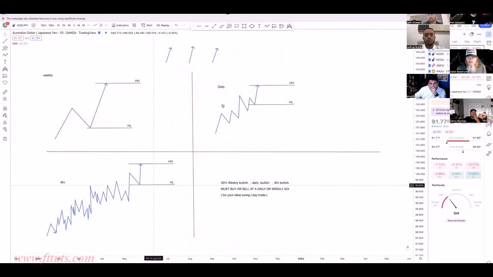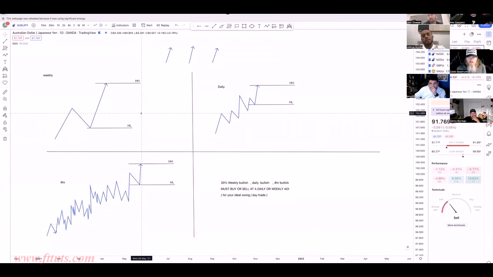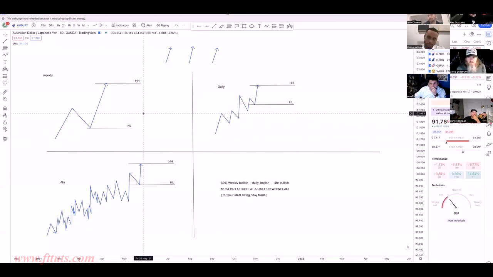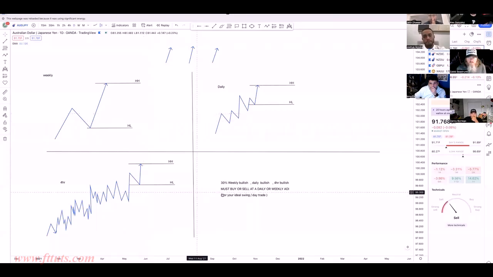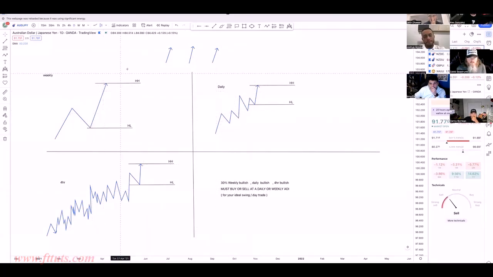But I'm going to show you guys on the weekly example, and I'll flip around the time frame, so you see it's literally the same thing. That's why the way that I trade, you can trade any market, you can pretty much do everything you want. So you must buy or sell at a weekly or daily area of interest. For this example, let's say this is our weekly area of interest. We all understand in order for you to buy a trade, you must have a higher low to go long. We all agree with that, right?